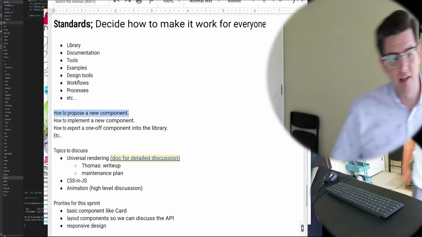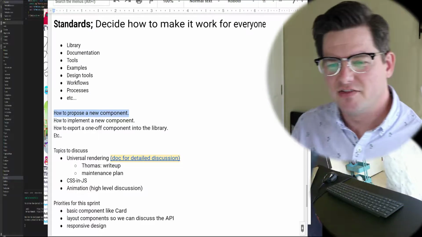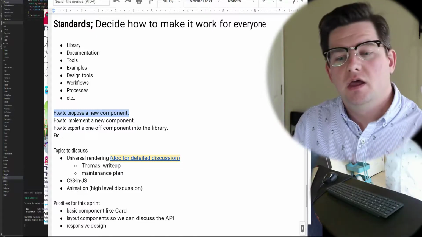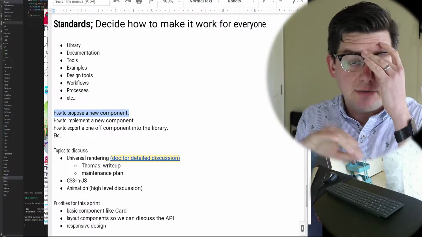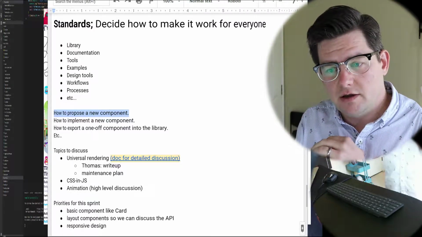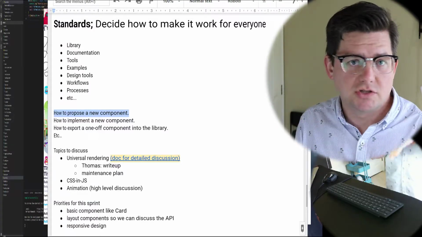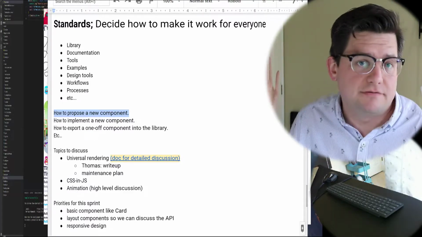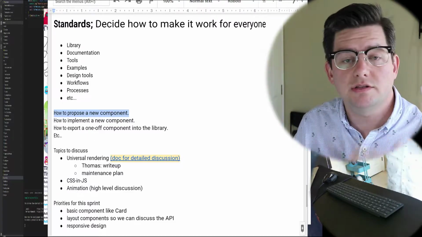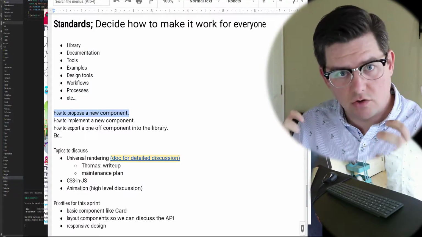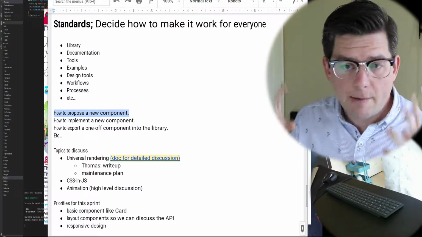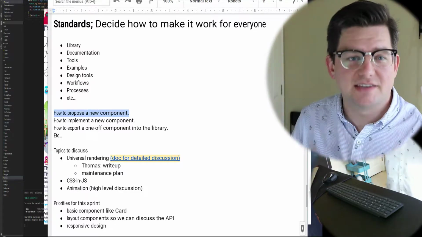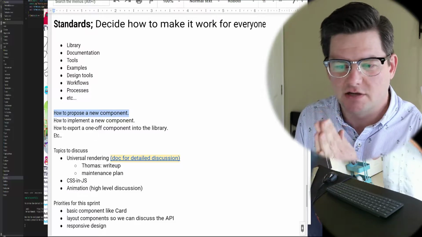Our certainty. That'll help us keep our certainty that things will be stable and that we can continue to move quickly. If we don't have that process, if anybody in product development and product design is able to just come up with new components willy-nilly with no process, then we're just going to have a ton of new components, and it's just going to slowly, death by a thousand cuts, bog down the workflow and the process. And the whole purpose of this is to avoid that. So we have to have processes like this.